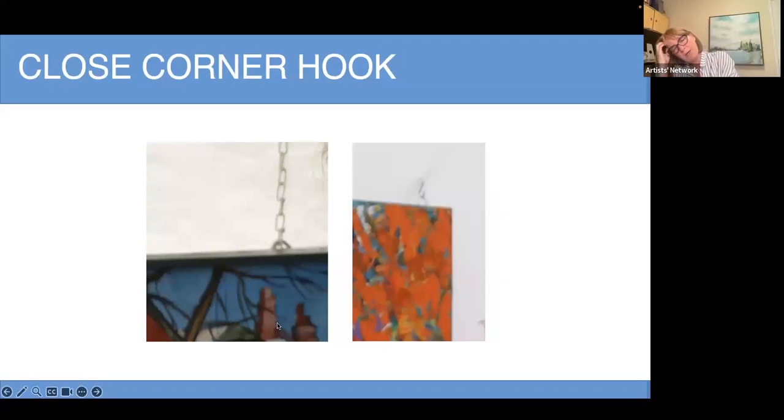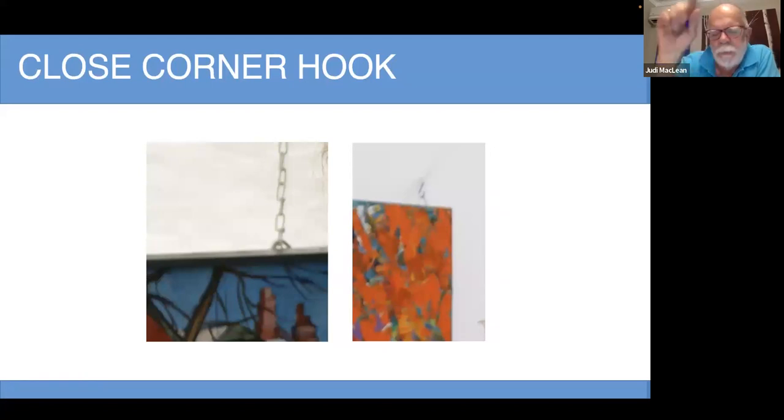Do you want to talk about why you would D-ring the top of your work? So the D-rings go on the top, for those who paint on canvas, on the top stretcher, the D-rings go on both corners. The reason to hang from the top is the artwork will hang vertical then. If you hang from a wire and a D-ring down lower, the painting will want to angle and fall towards the front of the tent. So you want to keep your painting vertical because it looks better.